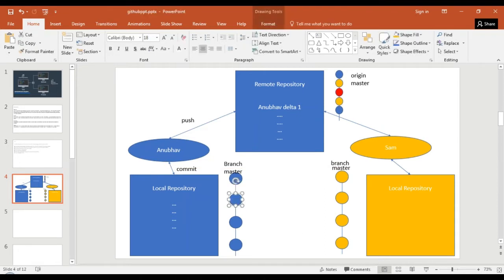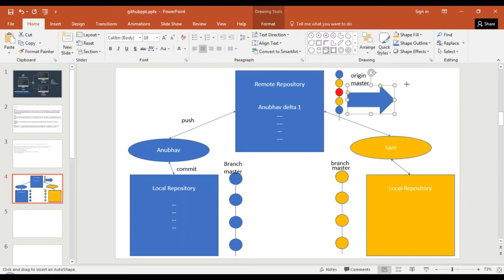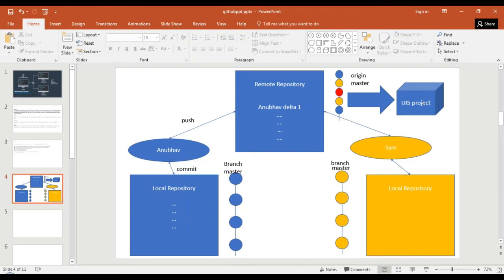So any change which you're making here finally has to be shipped to the remote branch. That's when other developers can see your changes. And at the end, once your entire development cycle is complete, you collect all these code changes together, and then you make a packet which is your final UI5 application, which should be delivered to the customer, which should be delivered to your end user for consumption. So all of this what you have done here will be finally downloaded from the Git, and this is your final UI5 project.